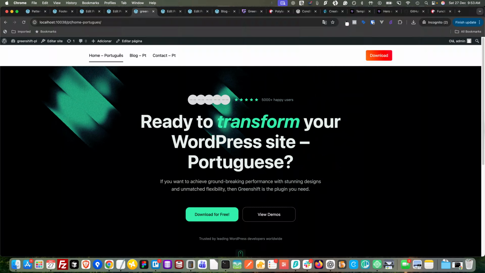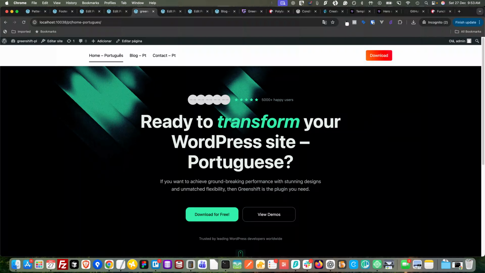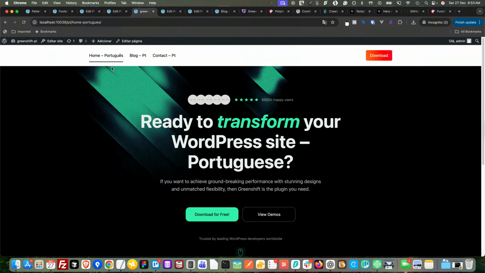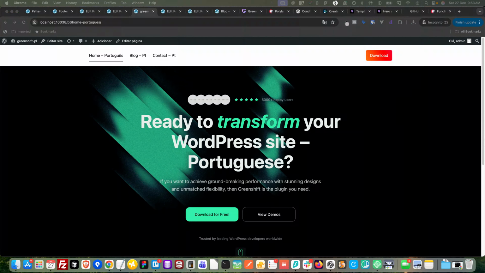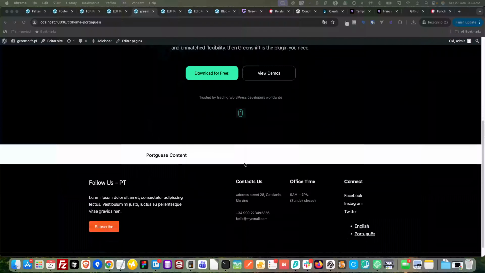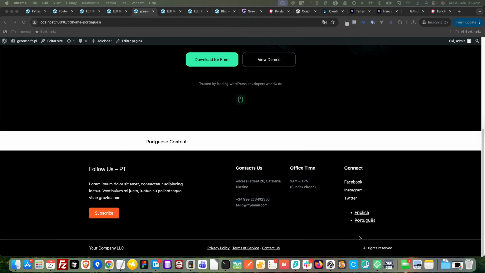Okay, yeah, I think I have covered all the parts. Okay, let's see. Of course, this language switcher is a basic language switcher. We can add a flag and everything custom, because the free version comes with this one only. But we could add custom code into that and manage that. In case you'd like to dive into this deeply, please let me know in comments. I will look into that as well.